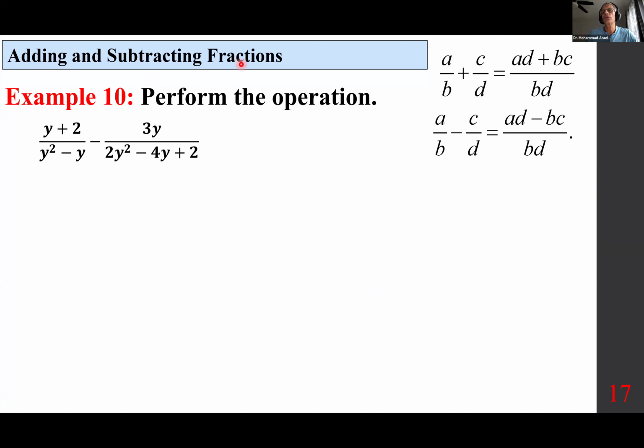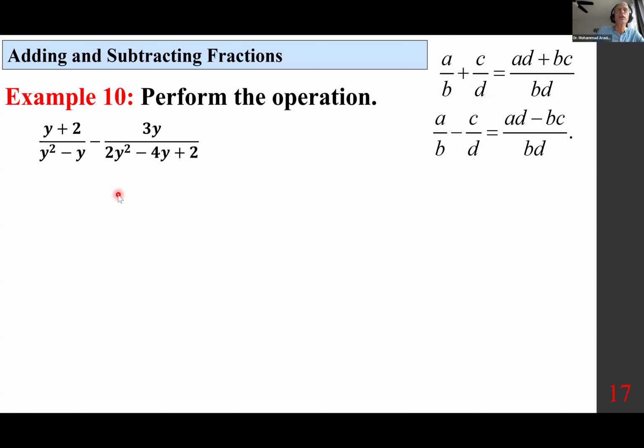In short, you can only add fractions if they have common denominators. If they don't, you can make up common denominators. For example, in this case, the common denominator would be the product of B and D. So this is raised and it becomes AD. This is raised and it becomes BC. So AD plus BC. And subtraction, remember, is a form of addition.